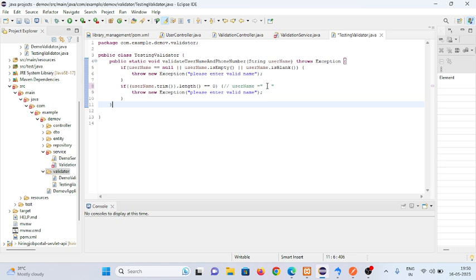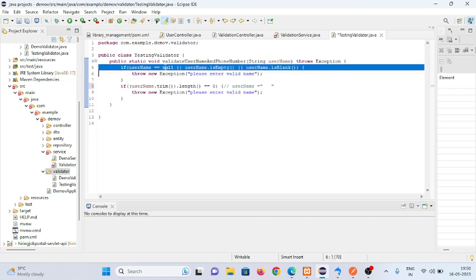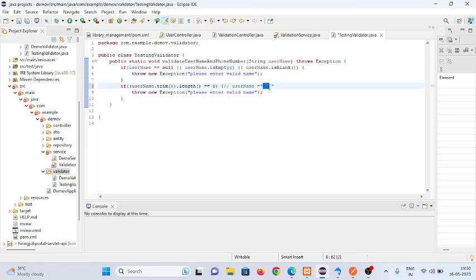So how do you check that it is not a null value? This validation will take that first username, check if it equals null, it is not true. Okay, then it will come here and check whether it is empty or not. Here it is not empty because that space value is there. And it will also check whether the user is blank or not. So this one also will validate, but the three conditions are false. So it will come after. But it is not a proper name, so we should validate.